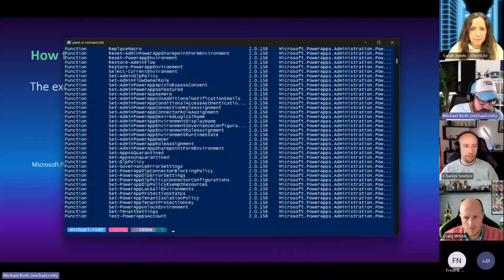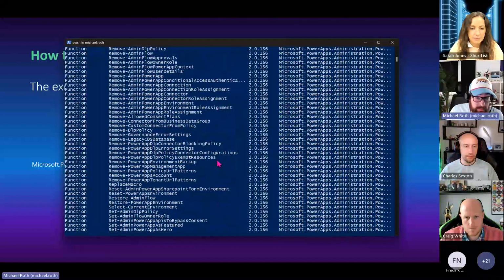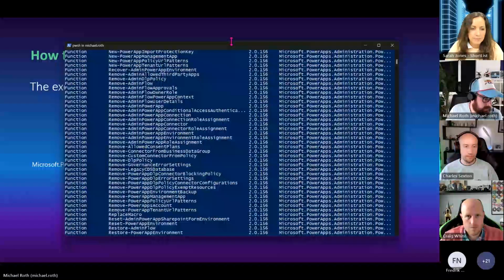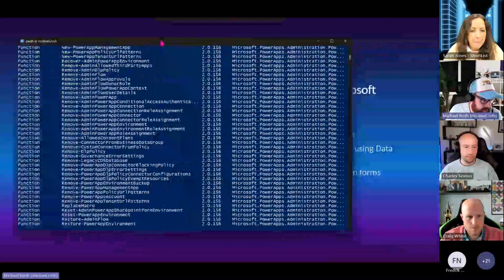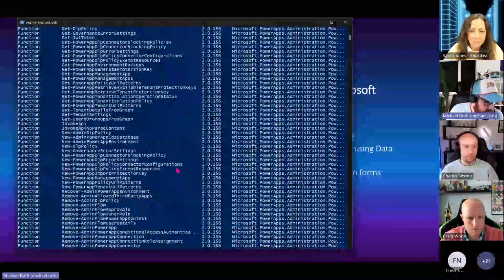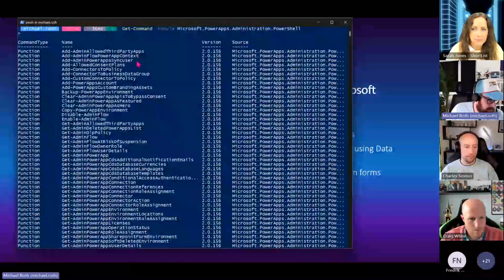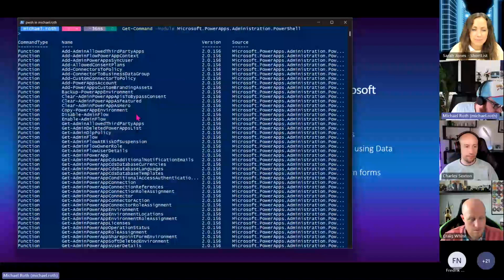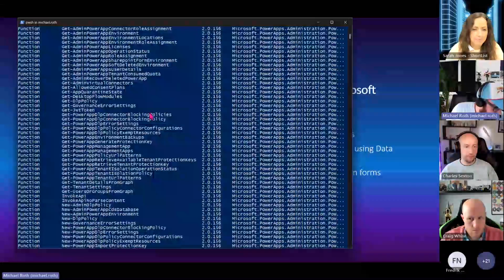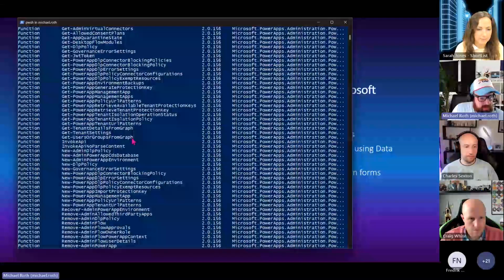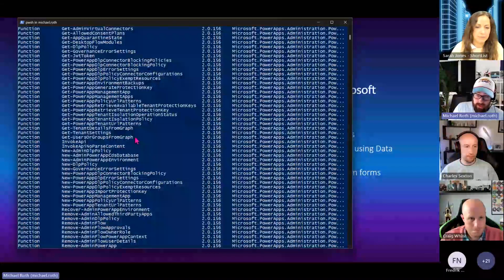And now I get all the commands that are in this module here. Let's make it bigger. These are all the commands, like the actions in Power Automate, for example, that you can use. Like, let's see, disable admin flows or enable admin flows, or which I really like, get user or groups from Graph. This one is pretty cool. This one connects to Microsoft Graph and gets you all users and groups for a certain environment or for a certain app or for a certain flow.